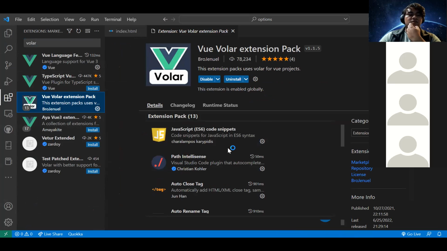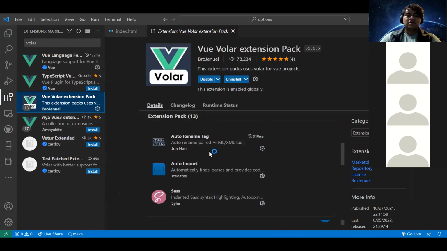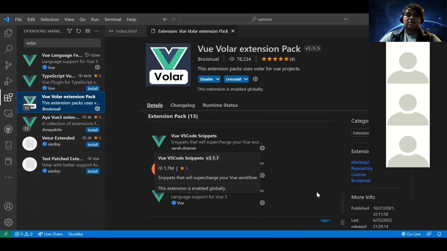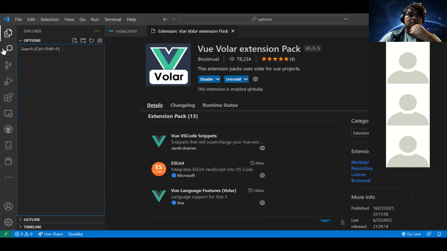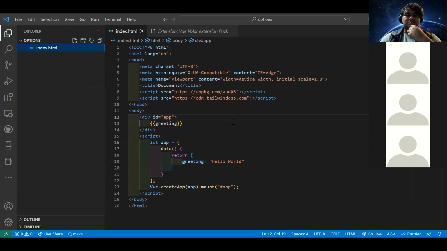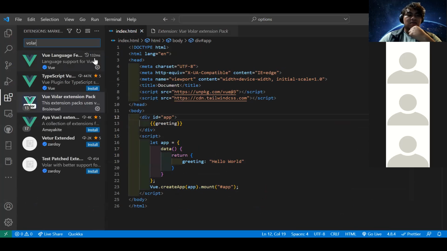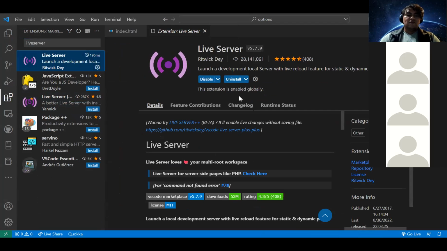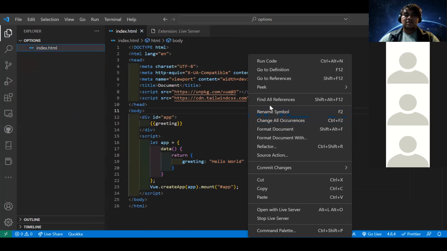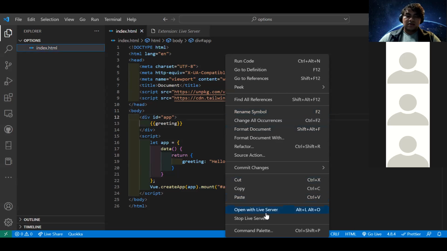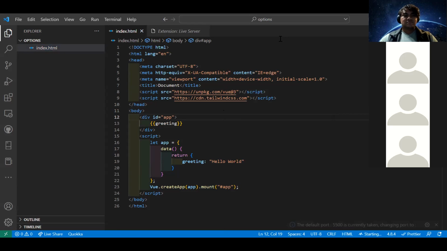This basically comes prepackaged with everything you will need. It also has snippets, so you can do certain actions pretty fast. And also, I recommend you get this thing called Live Server. It's very handy because it basically deploys a server so that you can see it on your browser. So let's right click here, open with Live Server.